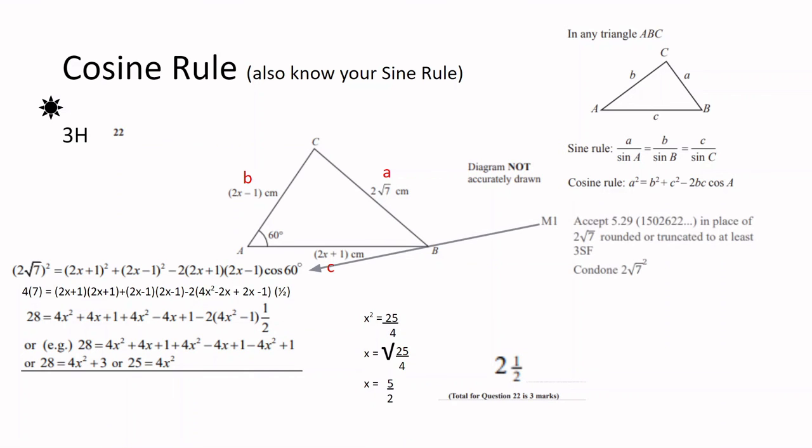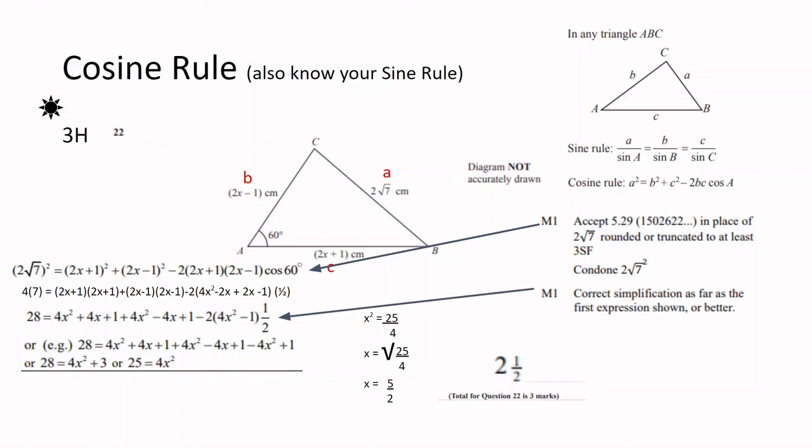We get method marks for substituting correctly into the formula. You may have substituted 2 root 7 into your calculator and got a decimal value. It's best to work with exact values, however, so keep working in surds so you get the right answer. It says here that we can condone putting 2 root 7 squared into the formula like this instead of using brackets. However, that's not perfectly correct because that would only square the square root of 7. That's going to give you problems, especially if you didn't square the 2 and you ended up with just 2 times 7 instead of 4 times 7. However, they are very generous and they gave you a mark if you put 2 root 7 squared.